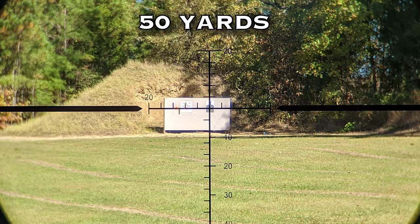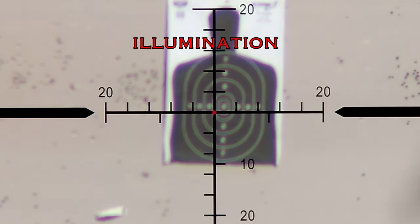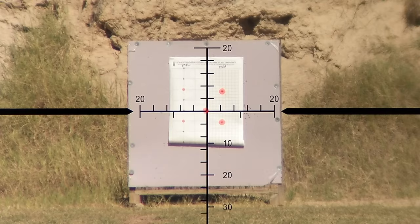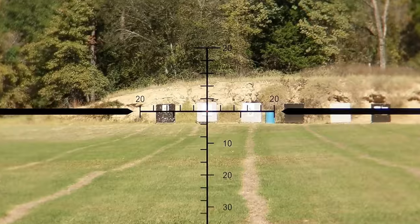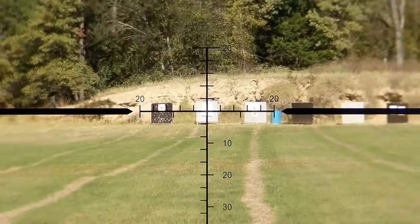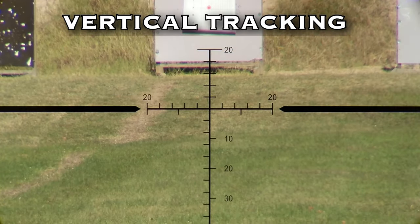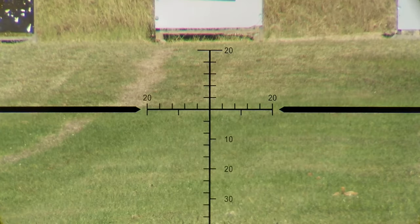That's about how fast I was trying to get out there with this thing. There's a look at it at 50 yards, and there's a look at the illumination that I like so much — I just dig something you can actually see during the day on a second focal plane. Right here I'm running the magnification from top to bottom to give you an idea of the clarity and the huge field of view. Now I'm doing the vertical tracking, running it all the way from stop to stop to show you how much travel you have inside the scope.